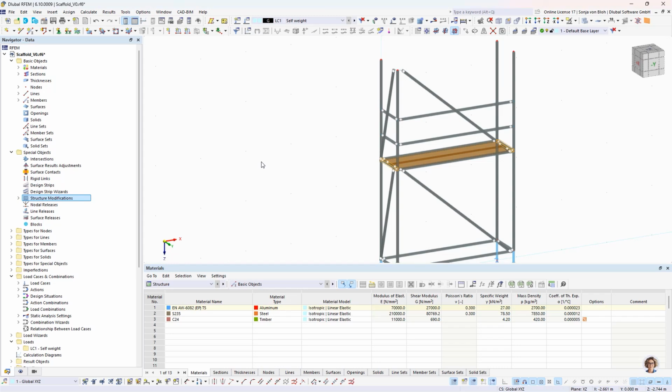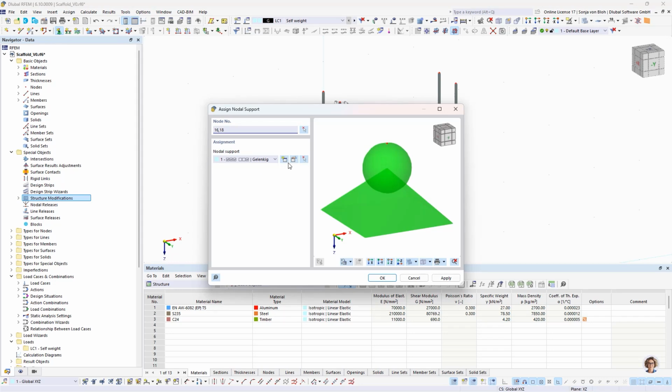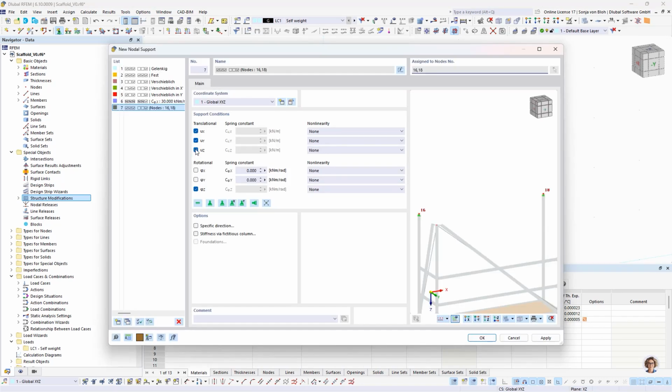The scaffold is connected to the facade at 4 meter and 8 meter using anchors according to EN 12-811 part 1. The connection between the anchors and the facade must be modeled so that the anchors can rotate freely around all axes in the plane of the facade and no vertical forces are transmitted. For simplicity, the anchors are modeled directly on the scaffold using supports. So I select here the nodes where I want to create my supports, and then I create a new support type, and I define here the corresponding parameters.